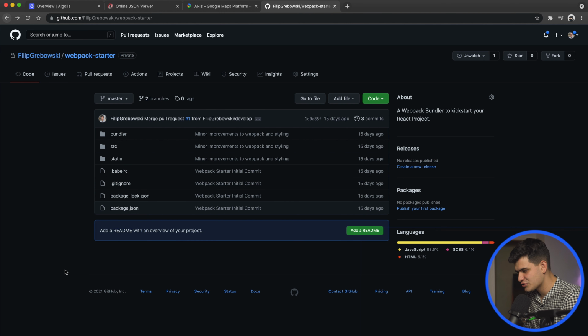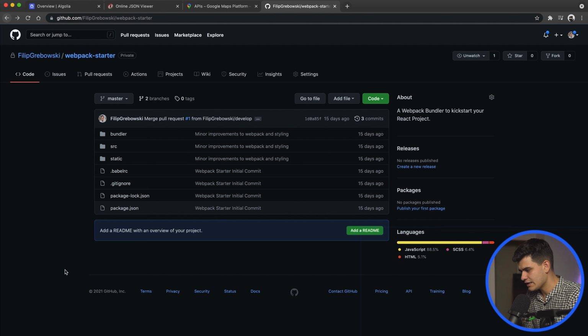What you can see on my screen here is a Webpack starter. Now this is a private repository I have on my GitHub, which I'm still working on, and I plan on making public very soon for you to use. And of course, maybe I'll speed that up if this video gets a lot of likes. But this is a starter that I'm going to be using, which is basically a bundler that already has React integrated into it for a really easy start of projects. And in this case, React projects, but of course you can use it for any other technology because the bundler works in the same way.